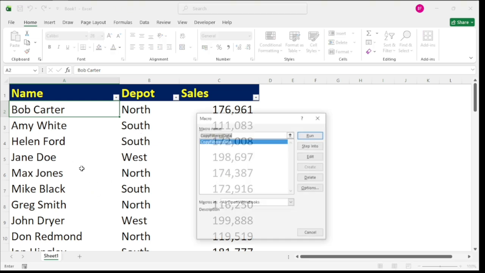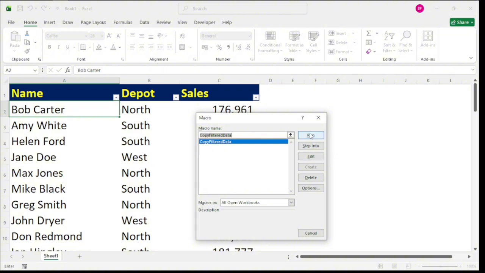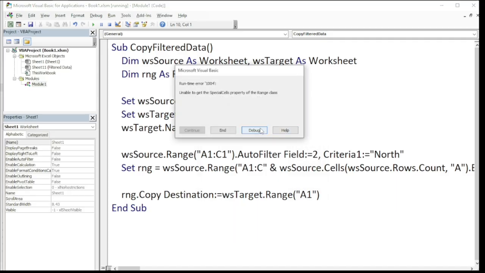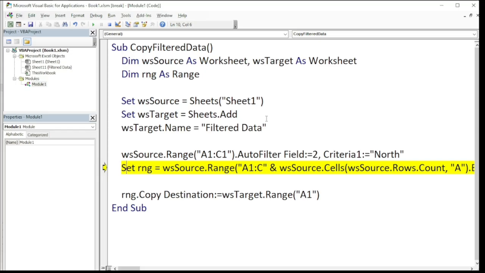Alt plus F8. Okay, let's run it. Debug again. Something is wrong here. A1, WS source dot Cells, WS source dot Rows dot Count, comma. It should be comma.